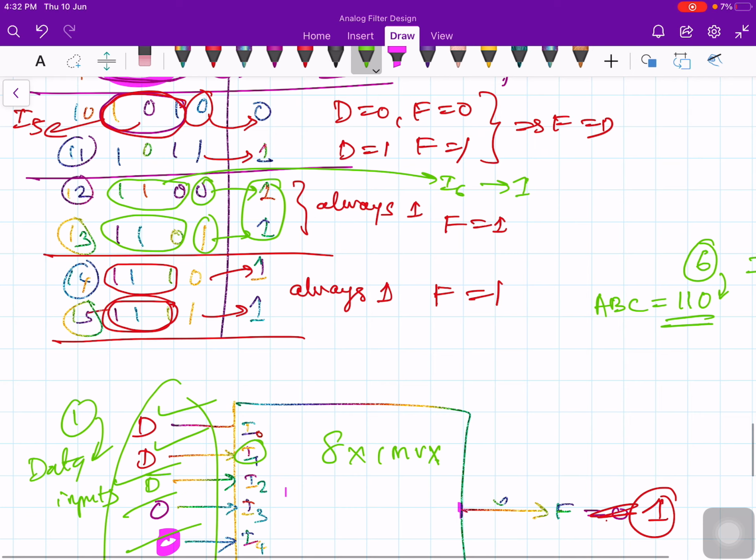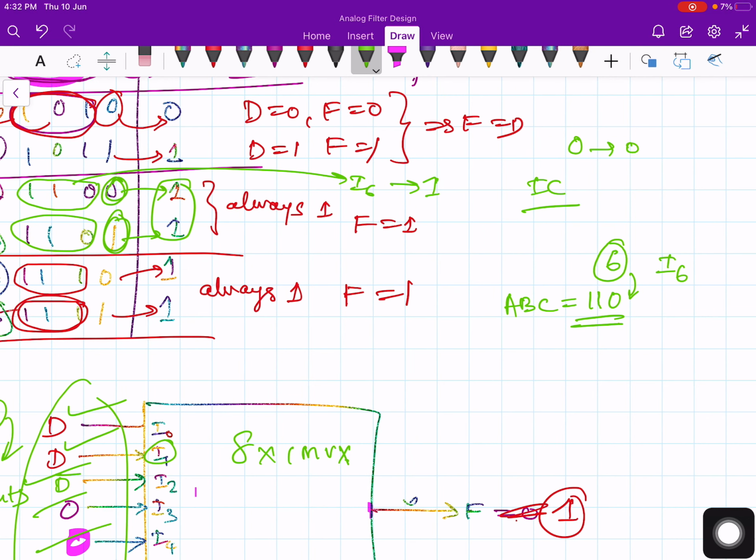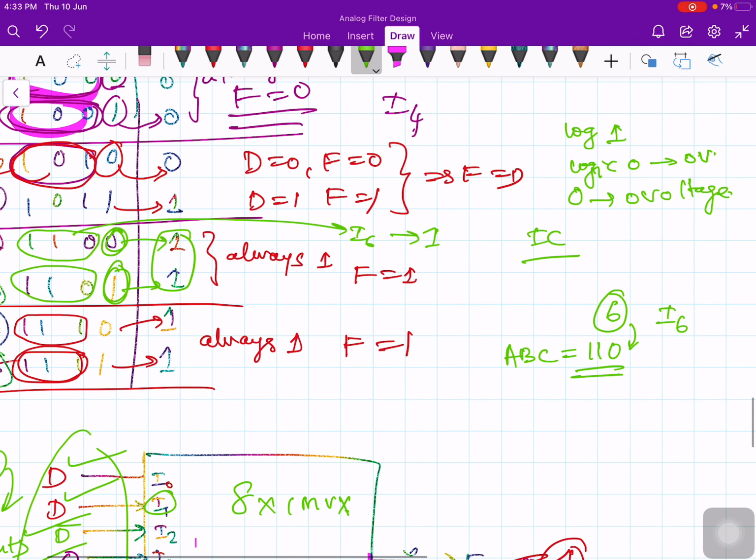And here these binary constants 0 and 1 represent two fixed signal values. In integrated circuits, in electronic circuits, when I say 0, this 0 corresponds to signal ground, that means 0 voltage. This is logic 0, right? Logic 0 corresponds to 0 volt, and logic 1 is equivalent to some power signal, depending on the technology. For example, it may represent 5 volt or 3 volt. There are many technologies, ECL, TTL, CMOS. Based on the technology the value can change, but let us assume it's 5 volt. So when I say logic 1 in an electronic circuit, it is nothing but 5 volt, and logic 0 is nothing but 0 voltage. This is called positive logic representation.